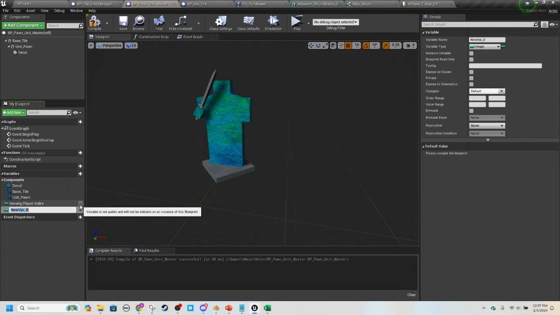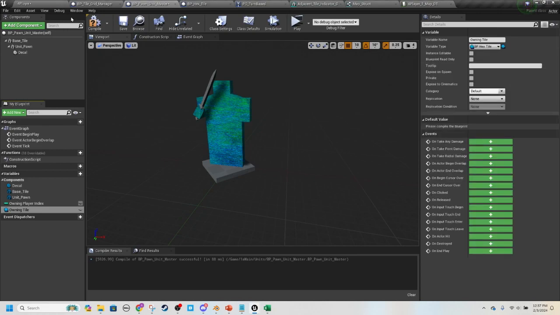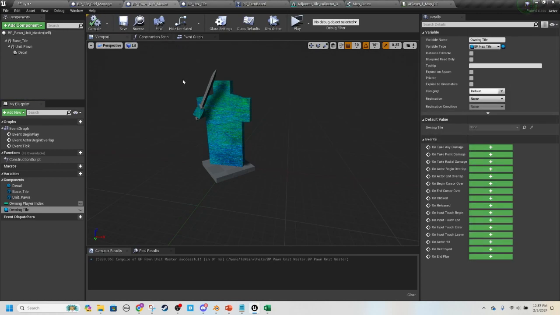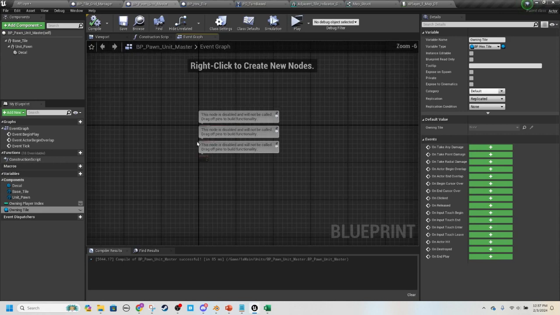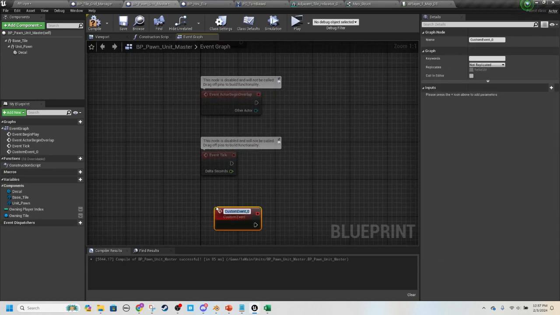And the other will be the owning tile, and this will be HexTile. And also replicated. So this will make sure that the unit knows which player owns it and then what tile they belong to. So I'm going to do this via custom event just so I can make sure it's being set on the server and everything goes smoothly.